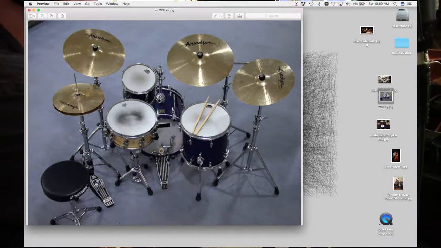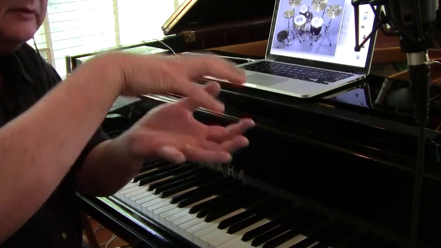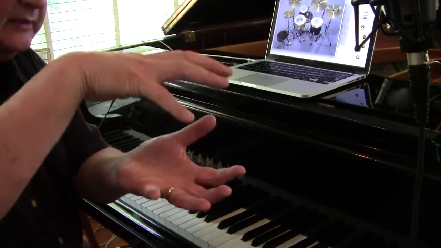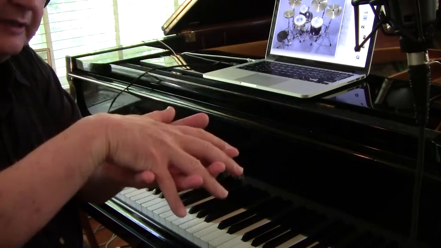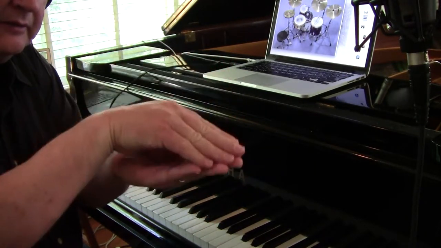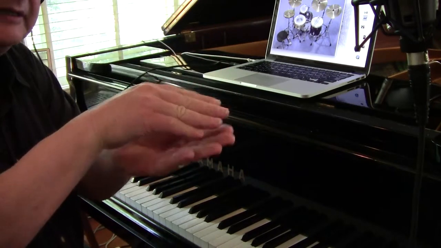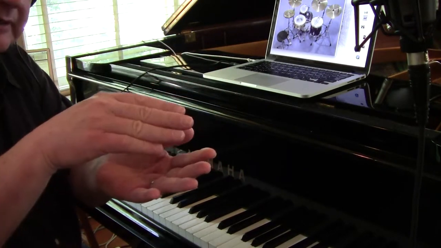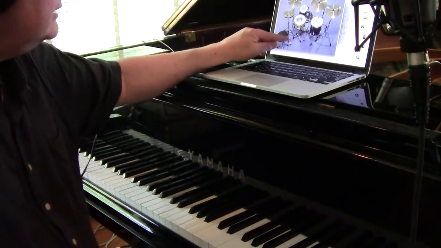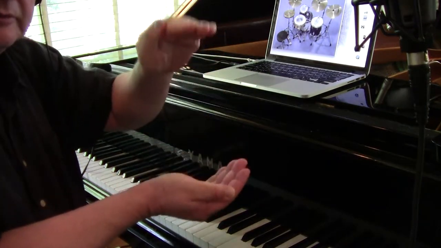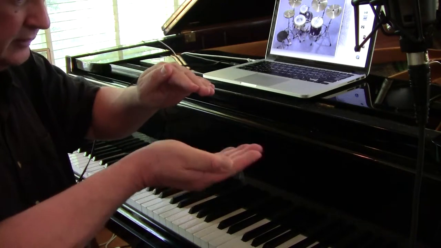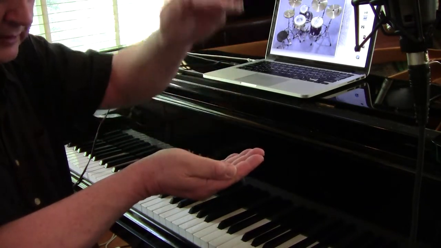So this is called the hi-hat. It's actually two cymbals suspended on a pole, one upside down, so that they come together sort of like clapping, like this. And you can use the hi-hat in a lot of different ways. The foot pedal makes this top cymbal clamp down on the lower cymbal. The lower cymbal is stationary, and it's the upper cymbal that moves.